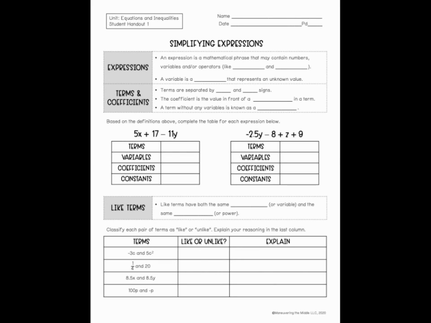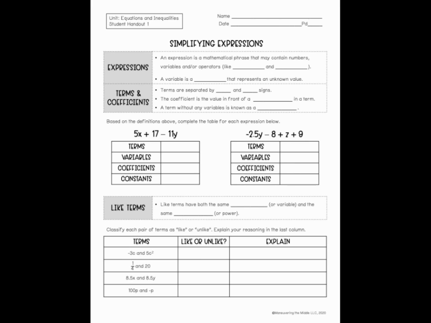Eighth graders, today we are going to be talking about simplifying expressions. You are getting ready to prepare for 8.3b, which says I can solve multi-step equations. In order to do equations, you must first understand how equations work, but also what like terms are and what unlike terms are. On the screen, you see a worksheet ready for you to fill out.